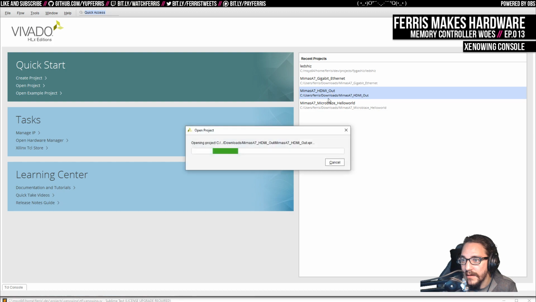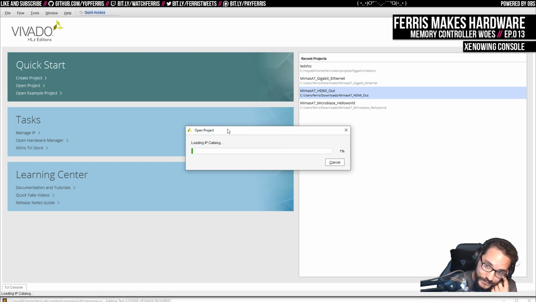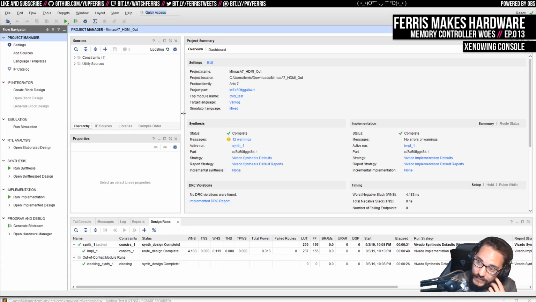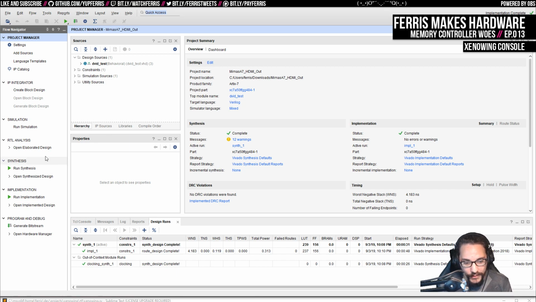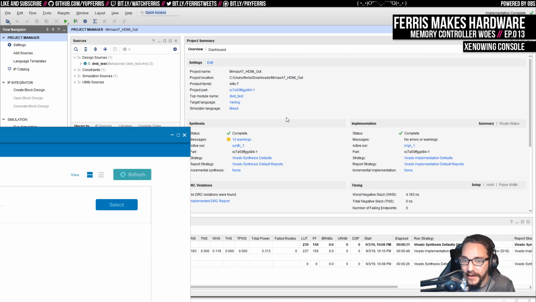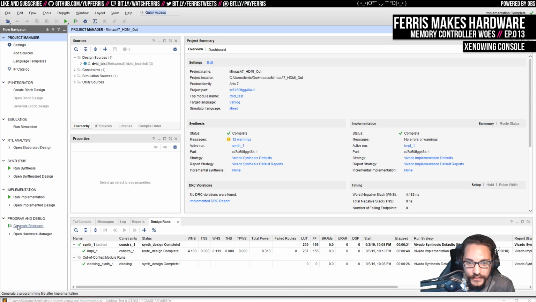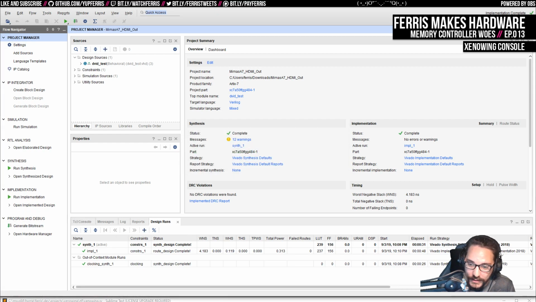So I guess I can try that. I did build it, but I didn't generate a bitstream or program my device. I have this already implemented design, so I should just be able to click this generate bitstream thing.